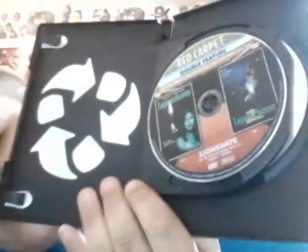Welcome back to some more reviews, and welcome to my review on Leprechaun 2. Now, Leprechaun 2 is right there. I don't know if I showed the disc to you guys yet, but there's not much design to the disc. The first disc pretty much just has the first two movies' posters, and the second disc is a double-sided disc, so you're not really getting too much design from that.